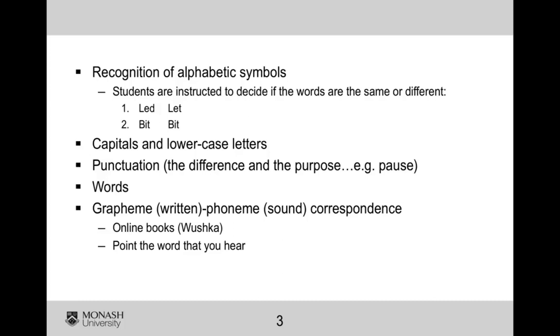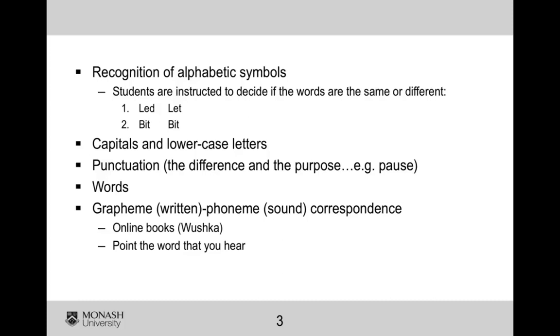And then obviously words, seeing that each word is, I guess, a bit of meaning, and each word is separate. They are separated by a space and so on. And being able to perceive the relationship between the written and the sound. So grapheme and phoneme. So this is really helpful.